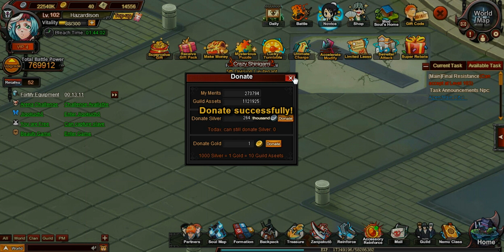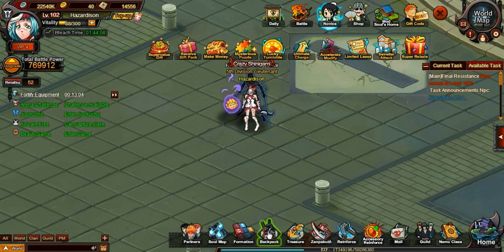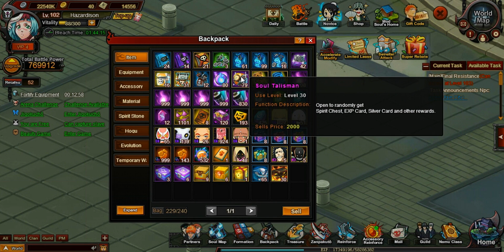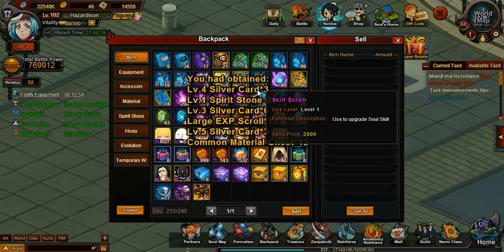You can buy the EXP for it from the shop or events or stuff like that, but you really don't get that much experience. I believe I already have one of the cards. I'll show you here in a second. Let me just check what I have in my backpack real quick. We have 79 of these because I have been saving them up for a couple days.